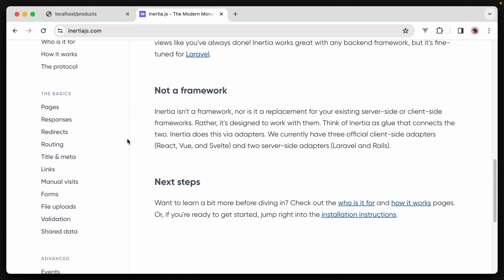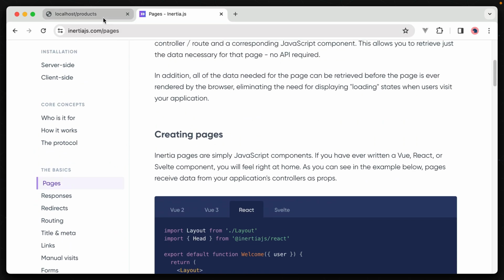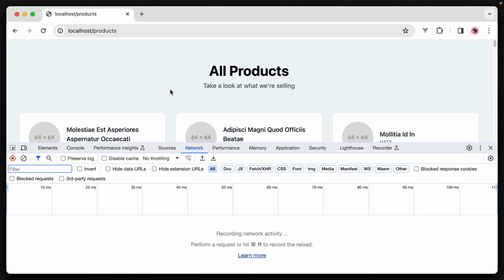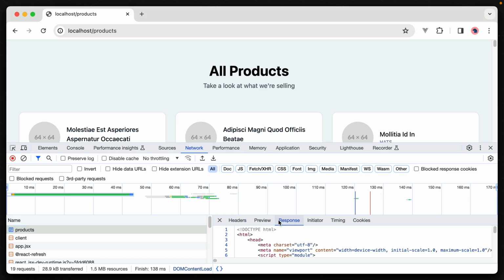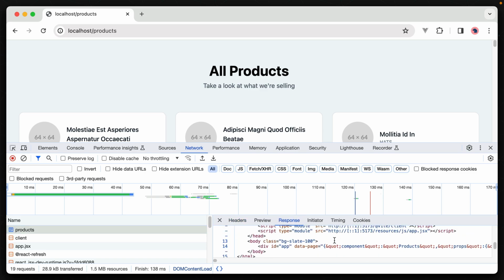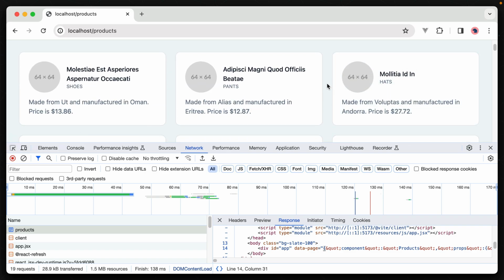Well, Inertia, despite having a very complex and large amount of documentation, actually is pretty straightforward and simple in the way that it works. And I'll open up my network diagram so I can explain this as we go. So on the initial page load, we see we have products here. We can look at the response that we get back, and it is HTML. It's HTML with an app element and a data-page attribute associated with it that has a large JSON string attached to it. This is our initially loaded in data that is then hydrated by React or Vue or whatever front-end framework you're using and used to display in the component associated with the page that we just loaded up.